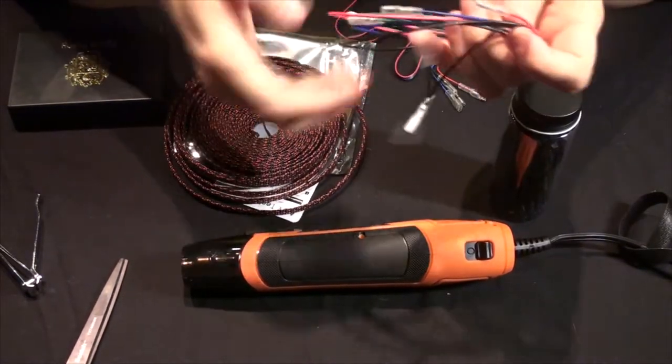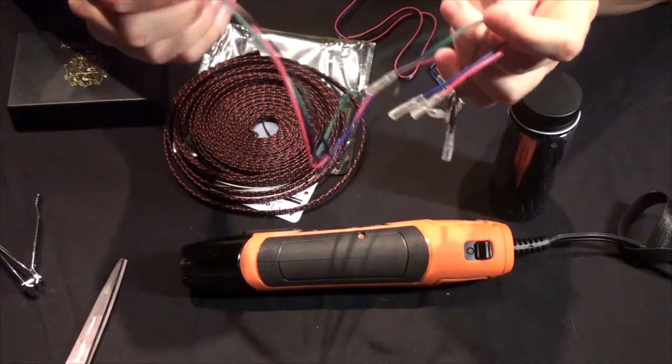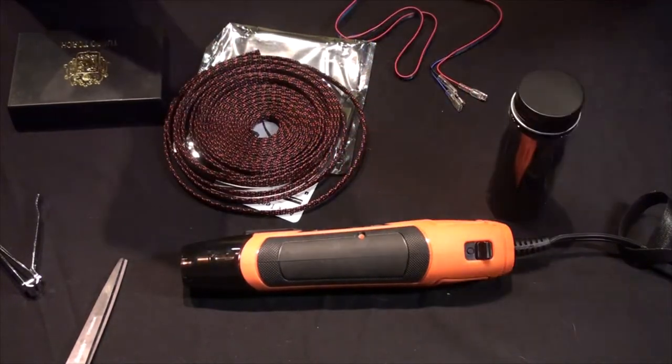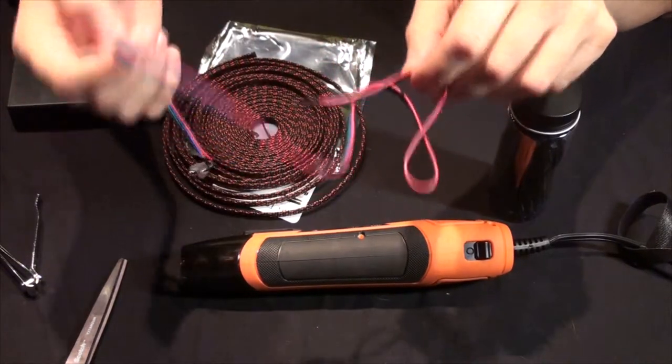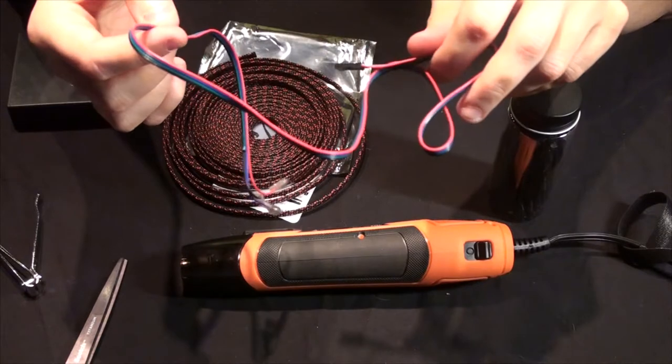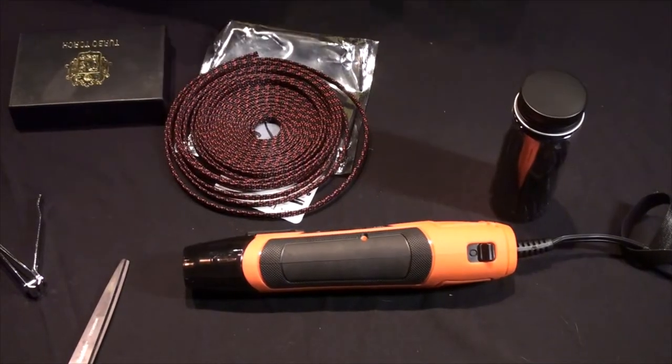This is an L3 R3 touchpad button harness from Arcade Shock. This is the directional pad, left stick, right stick, selector cable from AFS, allfightsticks.com.